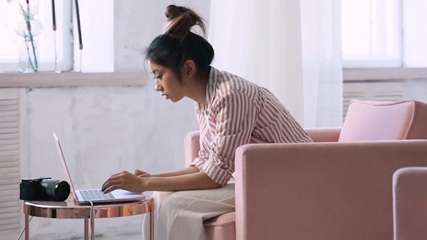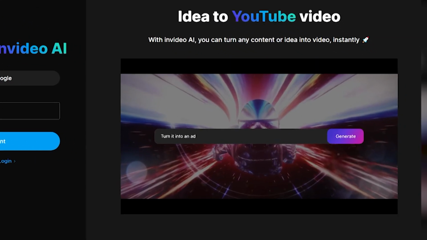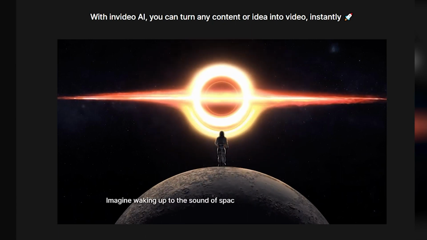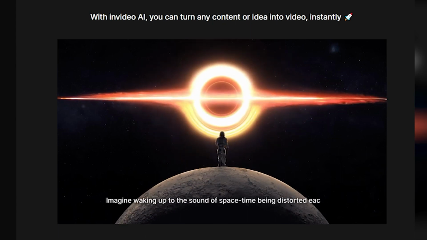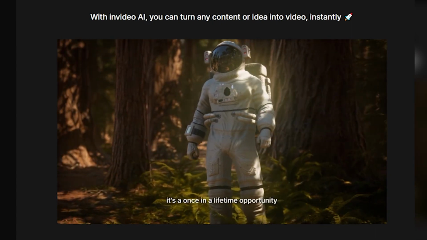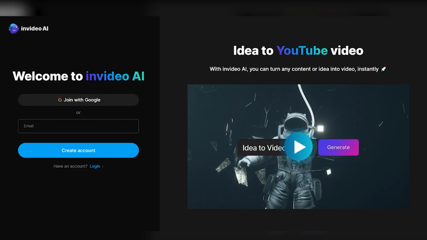Once we've set the parameters, InVideo AI springs into action, generating a motivational video that aligns with your specific instructions. The final result will feature motivational narration accompanied by carefully chosen imagery to reinforce the message. By the end of this demonstration, you'll have a clear understanding of how InVideo AI can empower you to effortlessly create compelling and inspiring content.